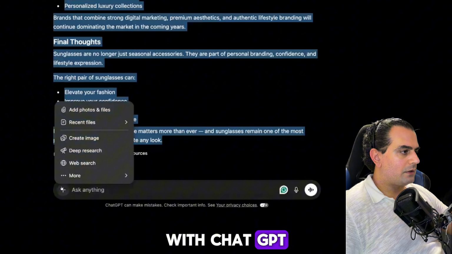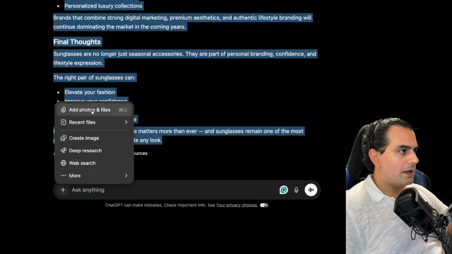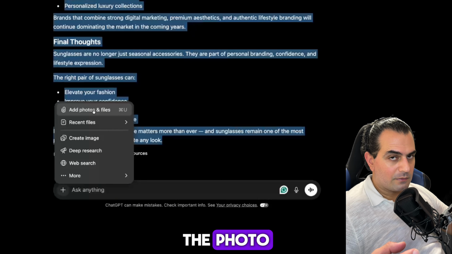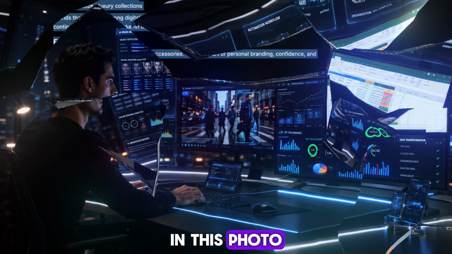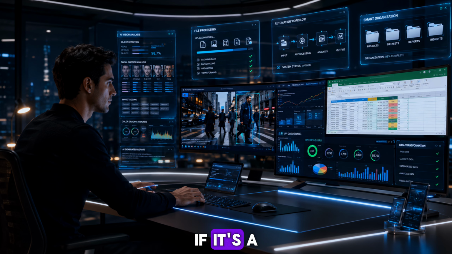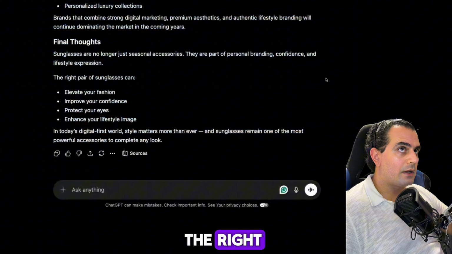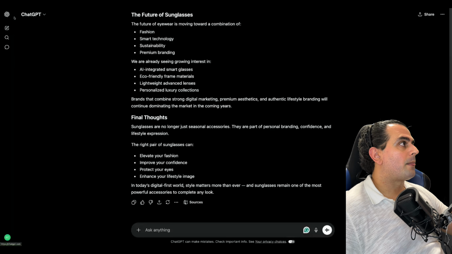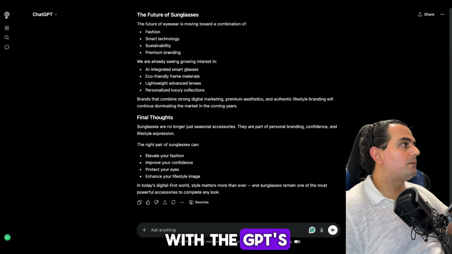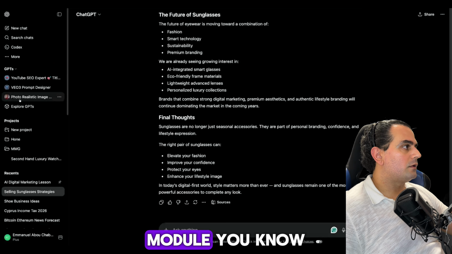With ChatGPT here, you can add photos, and it can analyze the photo. It can tell you what is in this photo. If it's a spider, it can tell you which spider it is. If you have Excel files, a lot of tables, and you want to get info about this, you can upload your Excel file, and it will give you exactly the stats that you want. Now, it will ask you questions, but then it will give you the right results.